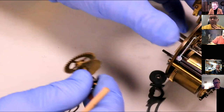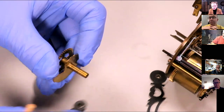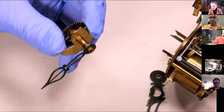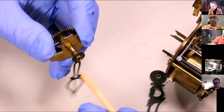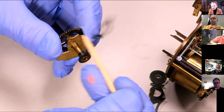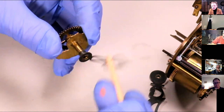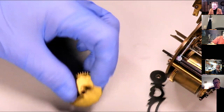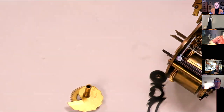Unlike this more modern version on a Smith-Enfield mantle clock, when you turn the hand, you can notice that the hand slowly either works its way on, or in this case, it works its way off. So those 19th century French clocks have got an enormous amount to tell us in terms of quality.